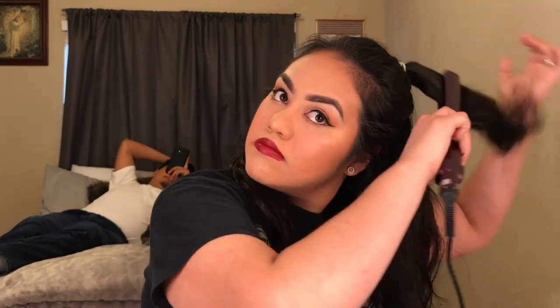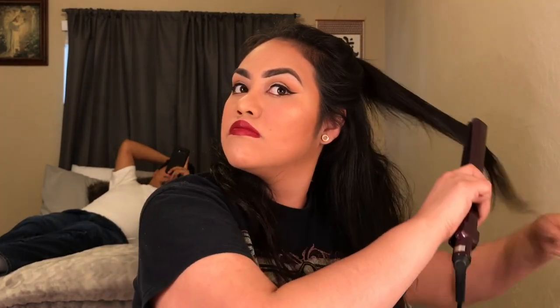For the hair, I'm only going to do a simple hairdo, a half updo, and straightening down. Just straightening, not super straight, but keeping it a little flat.